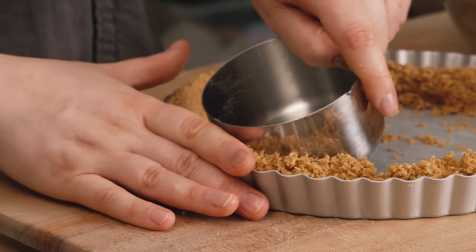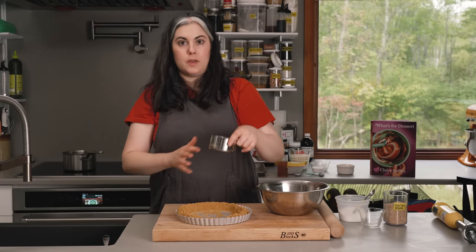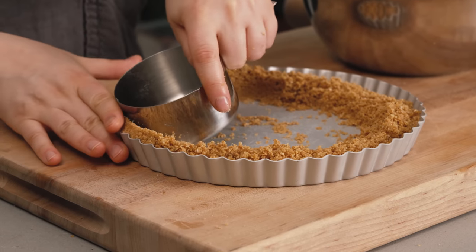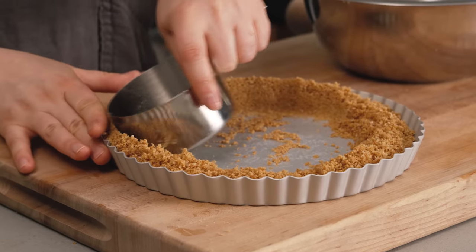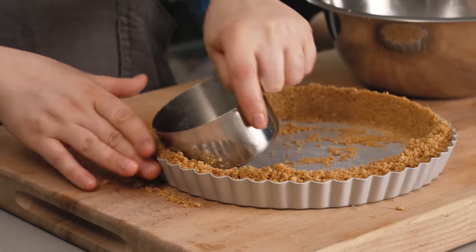So this helps to compact it. And I found that with a crumb crust, the more you mess with it and try to make it perfect, going back over the same areas multiple times, it doesn't really get better. So I think you should make a single pass with it and then just call it a day. And you can see that I'm angling the measuring cup a little bit so it fits the angle of the sides. It's not totally straight.